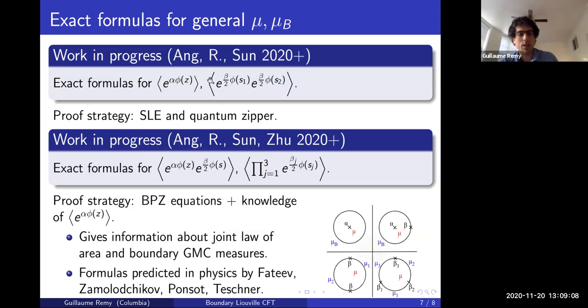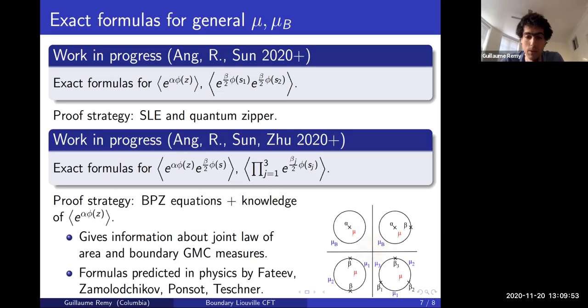So I want to make one comment on the proof strategy. For these first two correlations, Morris and Shin really had some amazing insights, applying some of the tools they're expert on, the SLE and the quantum zipper, to solve these correlation functions. Now in a joint work with them, we're going to produce formulas for these two correlation functions. And I should say, this bulk one point in the case where the red mu is positive was out of reach using just the probabilistic Liouville CFT tools. Building on this, and with some of the other techniques, we can solve the remaining ones.